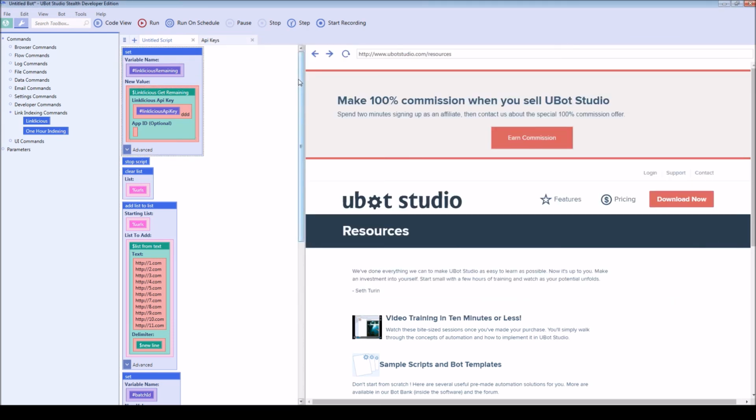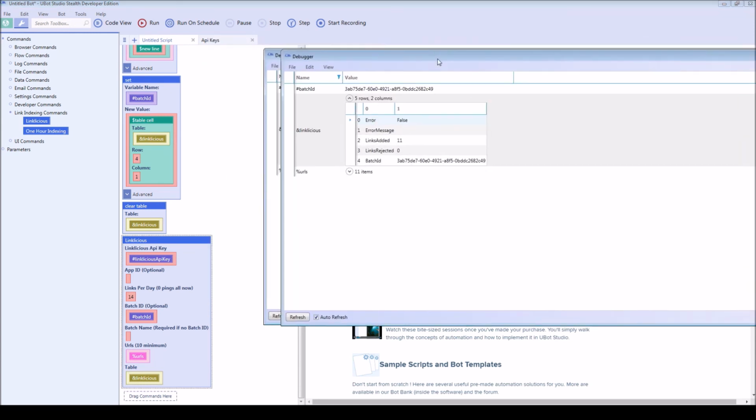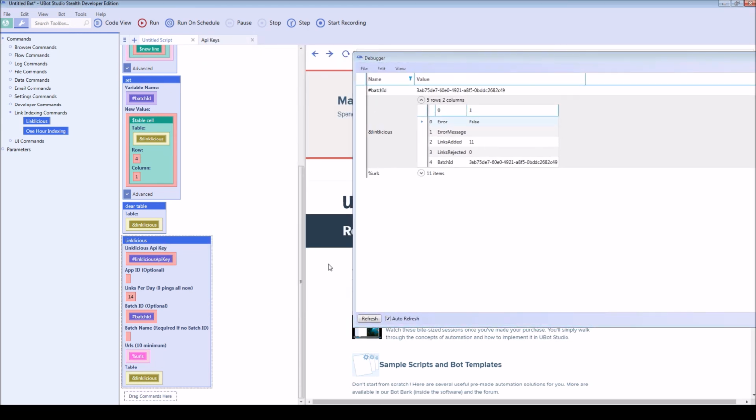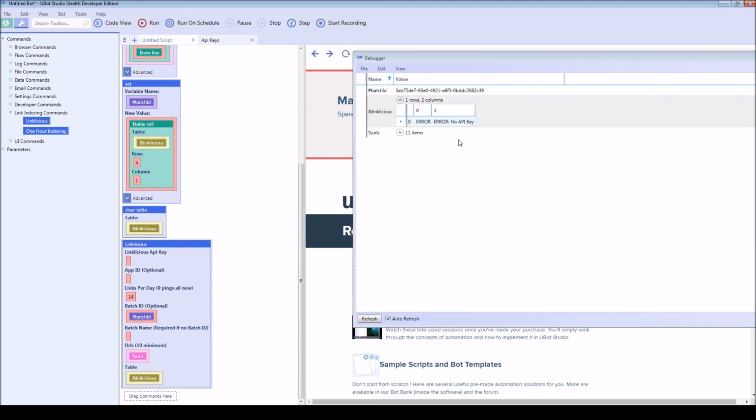But let's talk about the validation errors real quick, because the table will be different. If I have no API key, for example, instead of it being 5 rows, it will only be 1 row. And so you really only need to pick the first row in the first column, and this is all the information that you can return to your user.